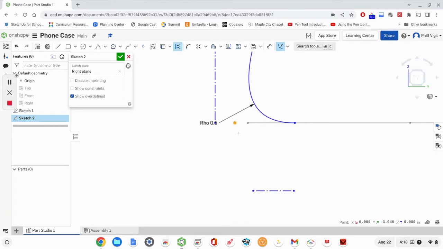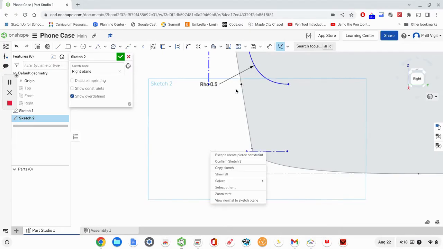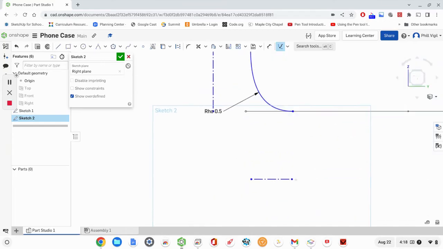So I'm going to click that, and then I need to orbit in order to see this is the line I want it to attach it to in my other drawing. So click on that and it will attach there. So the virtual sharp point, which is that thing that pulls the curve out, should be pierced through to the other drawing attached to that line there. I'm going to view normal to sketch plane.